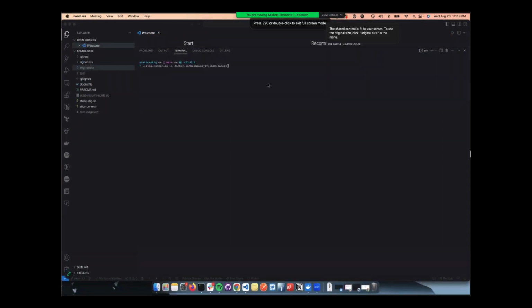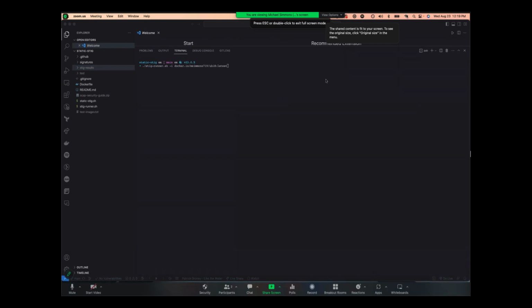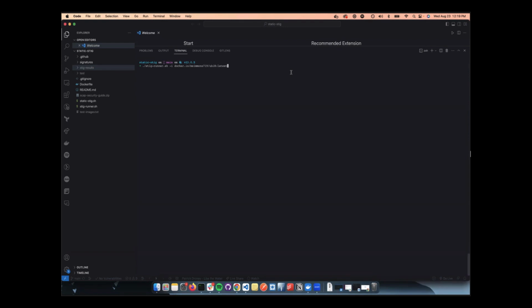Share my screen here. We'll go ahead and get started. Okay, so here we're looking at the static STIG tool. It just runs as a bash script. Like Connor said, we can run it in a pipeline and get the same effect. But for this demo, we're just going to run it locally. So essentially what I have here is a copy of the UBI8 image that I just pushed up to my registry on Docker Hub. We're going to go ahead and run the tool against it.